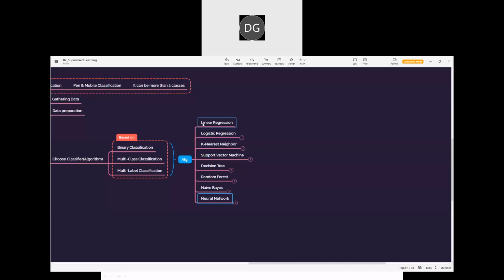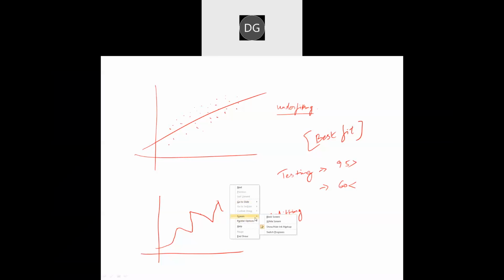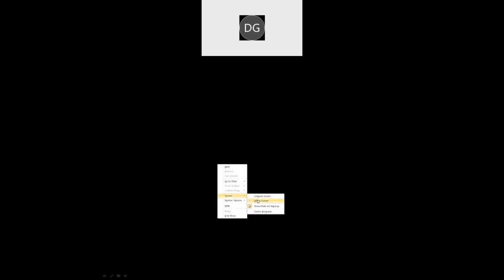Then the next thing is what type of problem we will be facing in linear regression: the outlier problem. Now I'm just giving a small idea. Later on, when we are seeing linear regression, I will explain it in depth. Like this, I have drawn one line. What if I have some outlier value? Like 1, 2, 5, 8, and suddenly 150 is coming, which is out of the range, right?